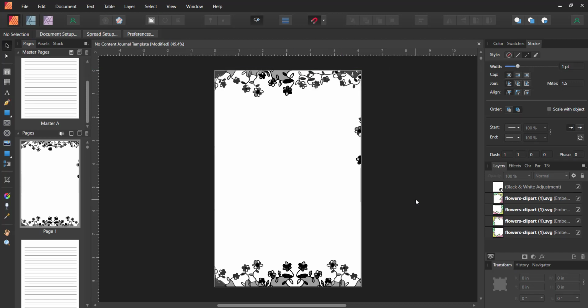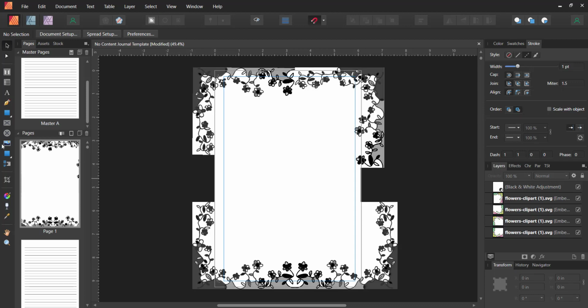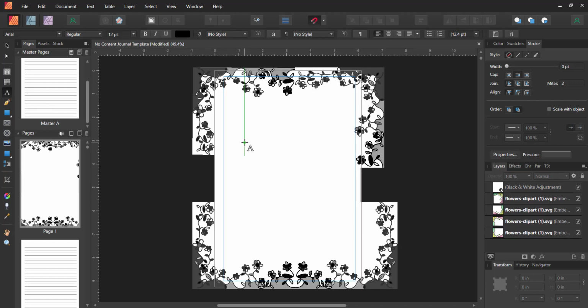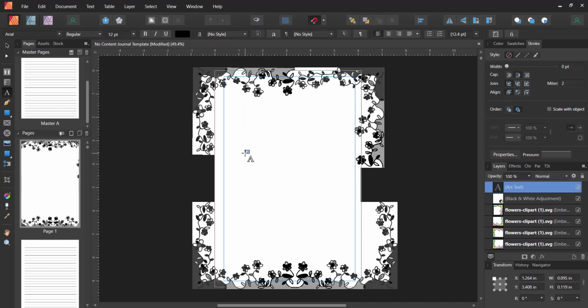I'm also going to add a label and a straight line below. This gives the owner of the journal an opportunity to write their name. This journal belongs to... let me change the size of this font. I'm also going to change the type of font.